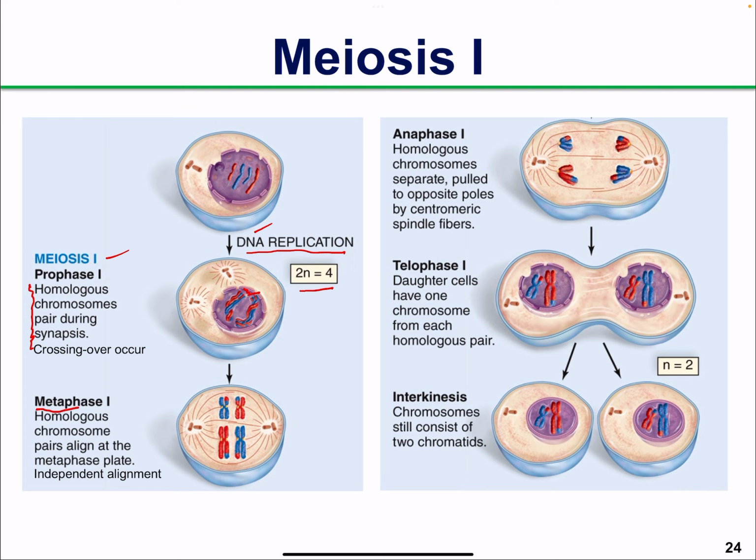Then we come to metaphase 1. And as we look at metaphase 1, if we draw a line here, we see that the way pair number 1 is aligned is different from the way pair number 2 is aligned. Now, for the sake of simplicity, only 2 pairs of chromosomes were shown here. Now, imagine in our system, we do have 23 pairs of chromosomes, right?